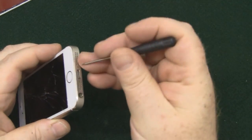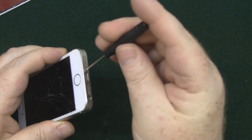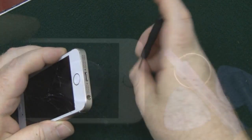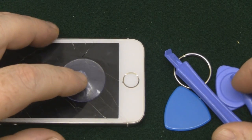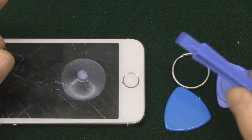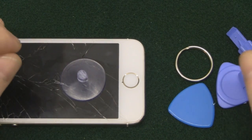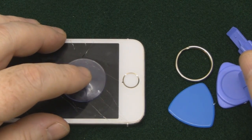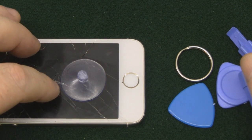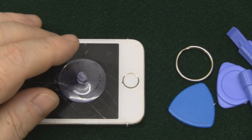Now to start, just release the two torque screws at the base here, and these should not be in too tightly if it's never been taken apart before. Normally when you buy these kits off Amazon or eBay, you get some of these little pry tools and these guitar picks, but what I'm going to use to get it started is the little suction cup that you get, and sometimes depending on how badly cracked the screen is will depend on how good a suction you can get on that.